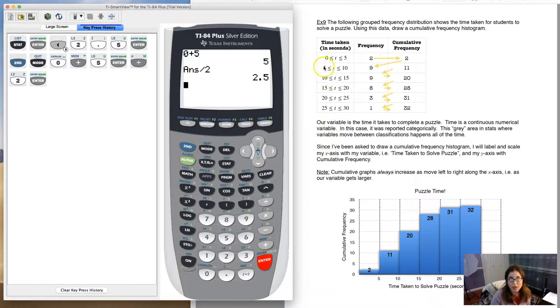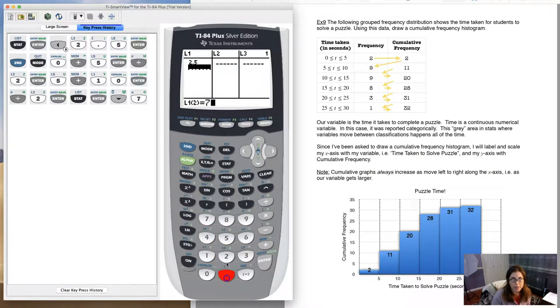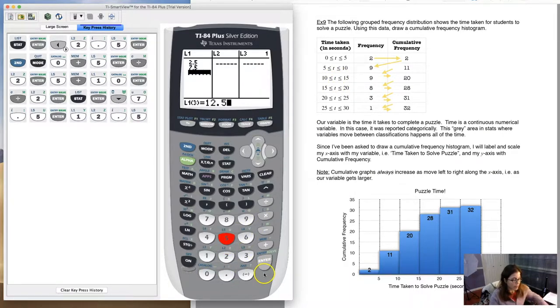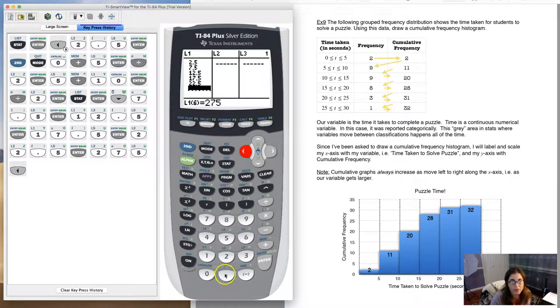If I want to continue off of that, if I wanted the midpoint between five and 10, I need to average those two numbers. So let me add those up. I'll do five plus 10, and let me divide that by two, get their average. So that was 7.5. I'm going to go back into my list and now I'm going to enter in 7.5. And I'm going to repeat that process. The average of 10 and 15 is 12.5. And then if I keep going, we've got 17.5, 22.5, and then finally 27.5.